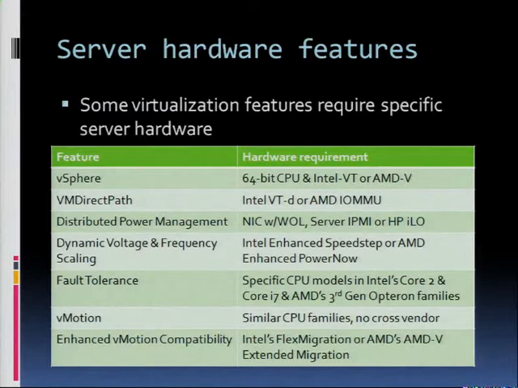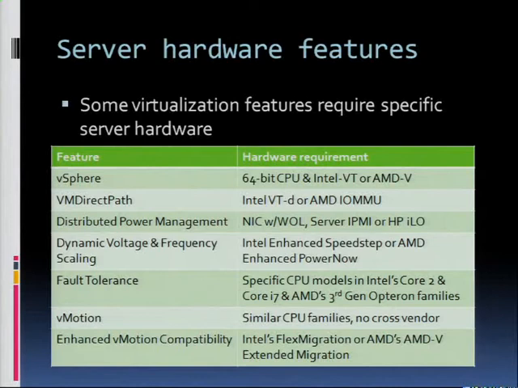Okay, now we're going to cover some of the virtualization features that require specific server hardware. vSphere is now 64-bit. The VM kernel, as I mentioned, is compiled as a 64-bit module, so you cannot run it or even install it on 32-bit hardware. Intel VT or AMD-V, the hardware-assisted virtualization features, are now kind of required. You can actually get away with not using them as long as you have 64-bit hardware, but you can't run 64-bit VMs on them that require those other features.